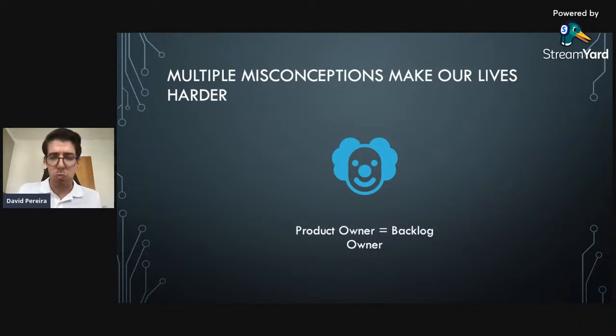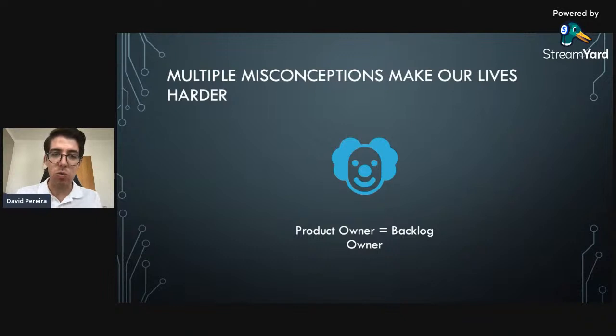They will come to you and say, can you put this into the backlog? Can you put this feature into the backlog? But at the bottom, they don't know anything about product management and they push features to the backlog. They want you to write items in the backlog. They don't want you to challenge them. What is the value of that? Should we do that in the first place? We're focusing on something different.